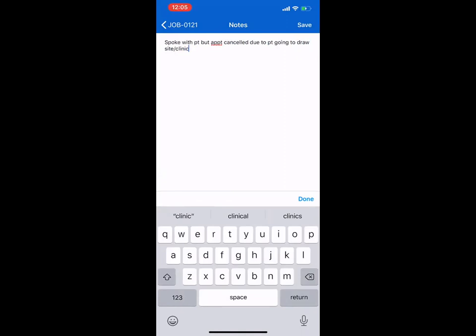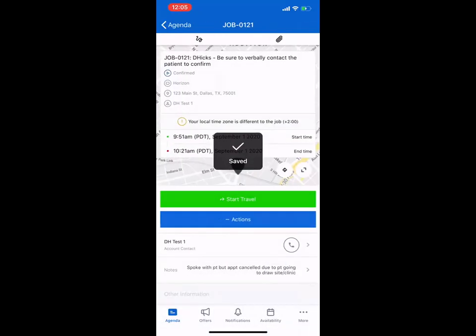These notes will be able to go back to your vendor, to whoever actually scheduled the appointment or sent you this job request. These notes will be obviously visible for yourself as well. So definitely utilize your notes section. Once you have your note there, just go ahead and hit save. All right, and then it just brings you back here to this job details page.